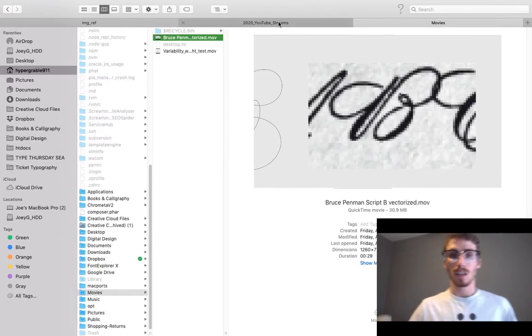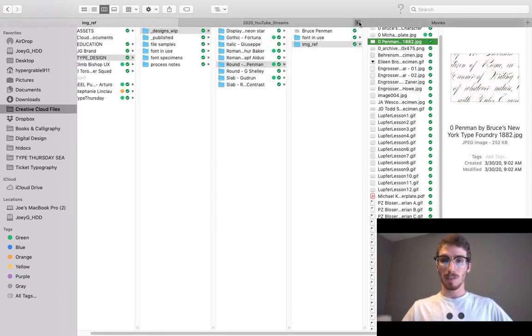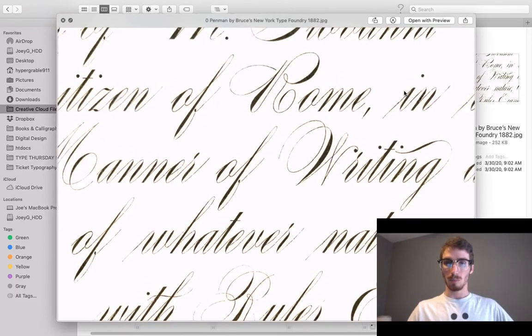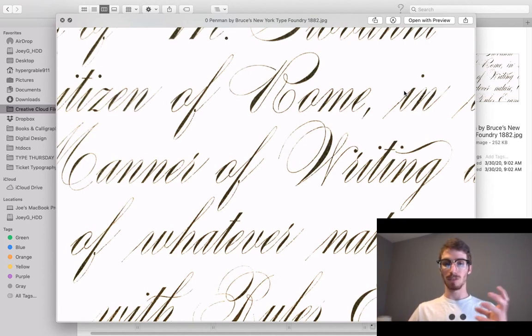So yeah, I'm working with a couple of samples. This font was inspired by a little postcard that I got from a booklet of type samples or photographs of old specimens from Farrar Jones Type, Tobias's type company. And I saw this slide in here, and it's from Bruce's New York Type Foundry. I think the name of the font was something like One Nice Character. So I used this as a base and started developing some of the characters.